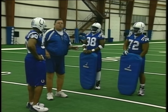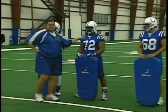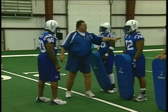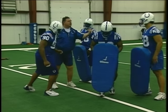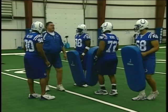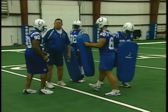As he's getting off on the ball and uses his quickness, he has to read this man. This man tells him his next response. There's only three things that can happen to this guy. He can get a hi-hat, which is a pass set. Obviously, we go and rush the passer. He can get a down block, which we know down is trap. Someone's going to come and trap him. The third thing that can happen is Brandon pulls inside, the center blocks back, pull, collision.